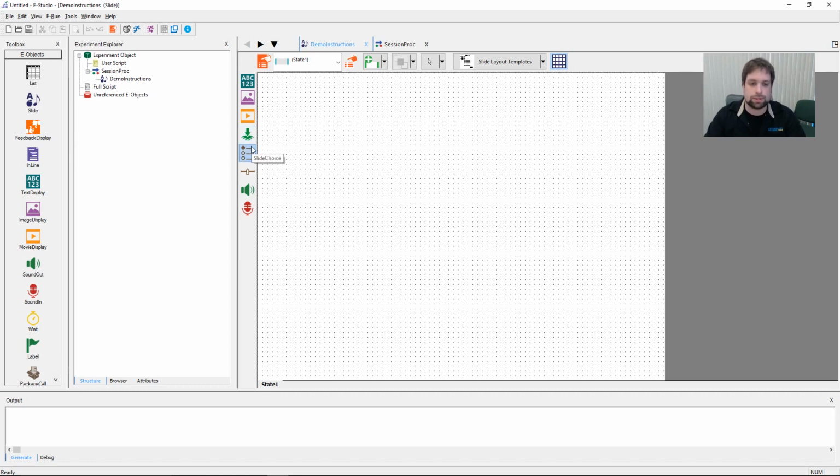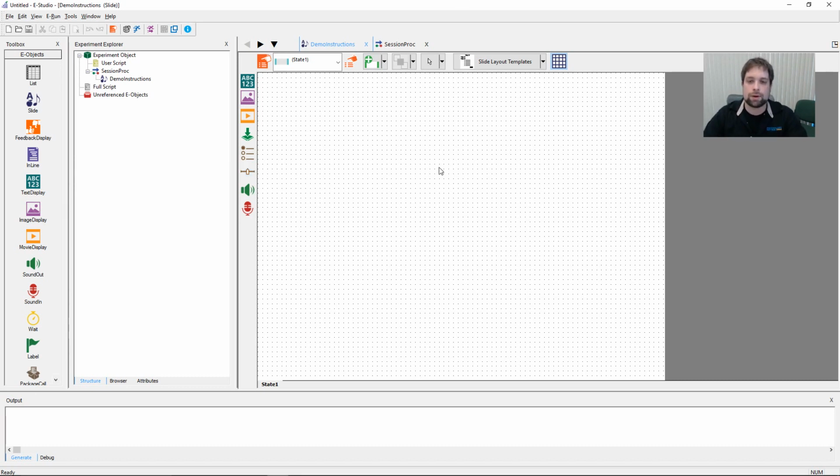The next one I'm going to be demonstrating too is also called a slide choice. It's basically our survey object. This is how you would make a multiple choice or a Likert type scale in the middle of a slide object. And then the last one is a slide slider. Our slide sliders are basically a fully functional slider, no script necessary, and that'll be added at the very end of the experiment for those of you who are going to be staying that long.